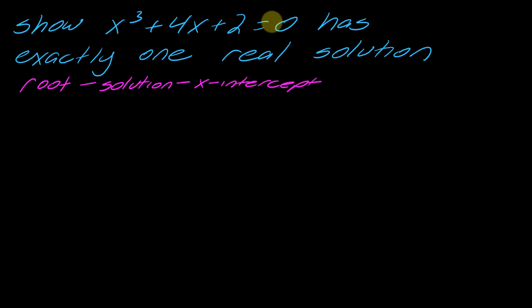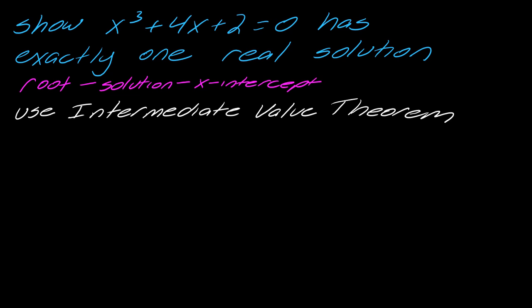So first things first, we want to use the intermediate value theorem. What I mean by that is we want to think about just a couple of values with this. And if you forgot the intermediate value theorem, don't worry, I'll remind you what it is in a second. So first things first, let's just pretend for a second that I have this function f of x just equal to this, okay? So what I want to do is play around here and plug in a couple of numbers at random so that I can notice some behavior.